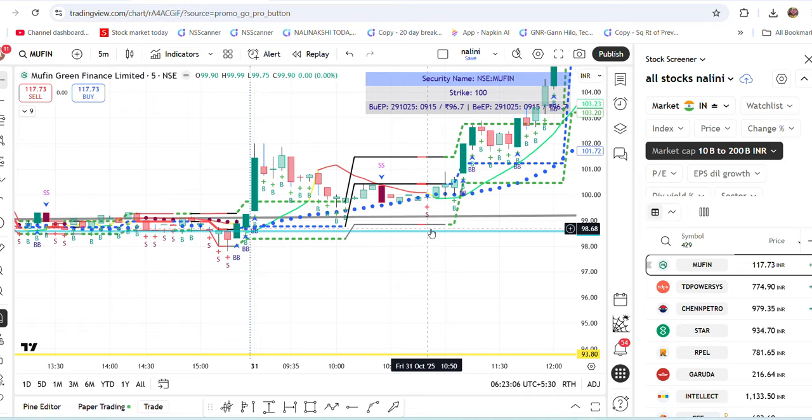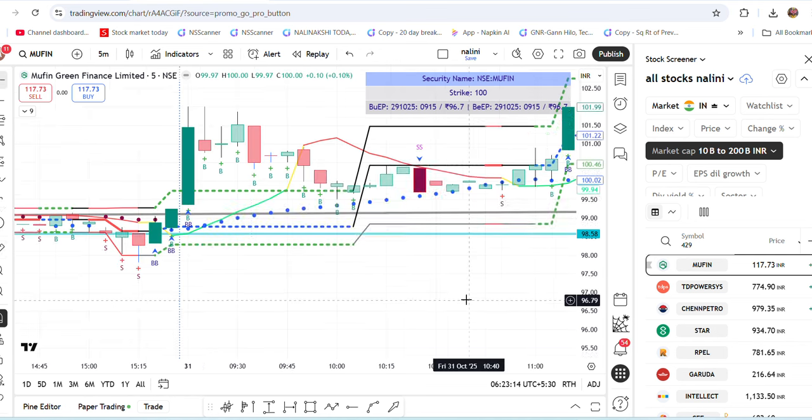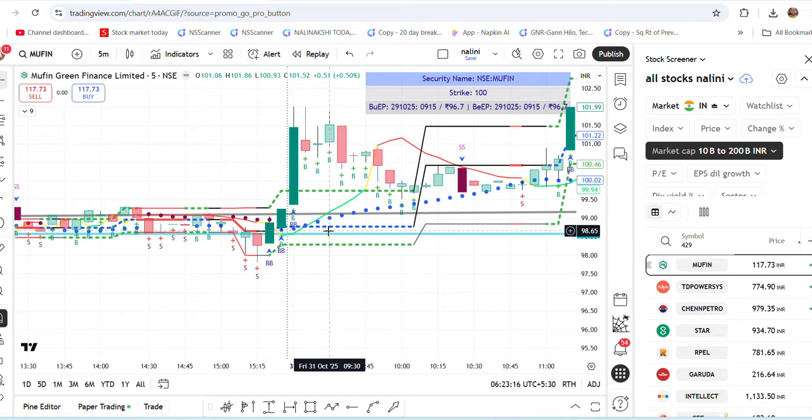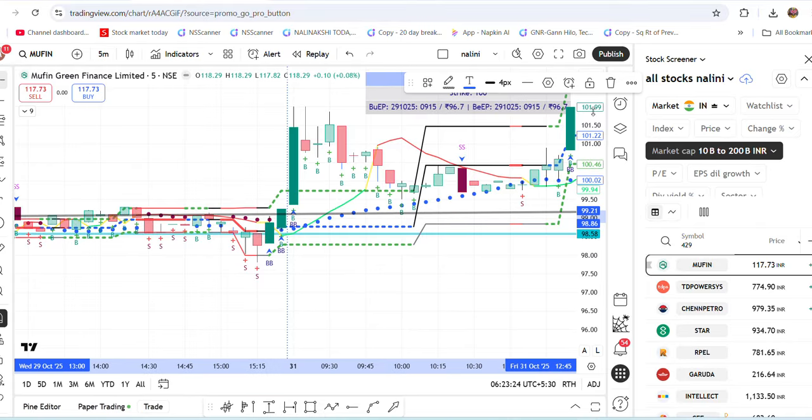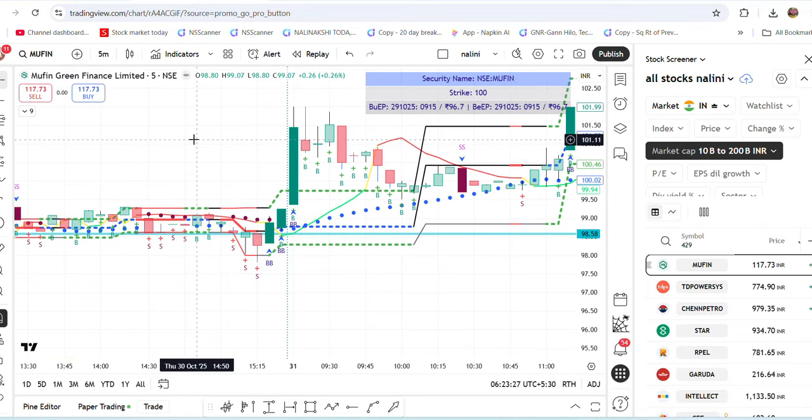So I have marked 98.58 as my episodic pivot level. When I see this, the price has jumped over this big bar, over the pivot, as well as, let me remove this line, it may confuse you.